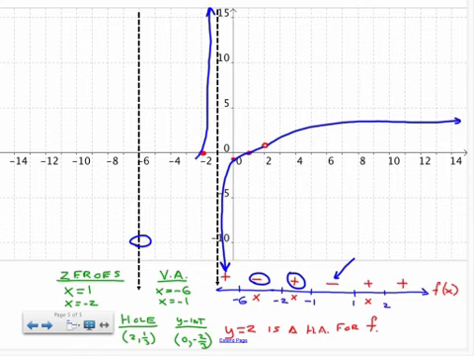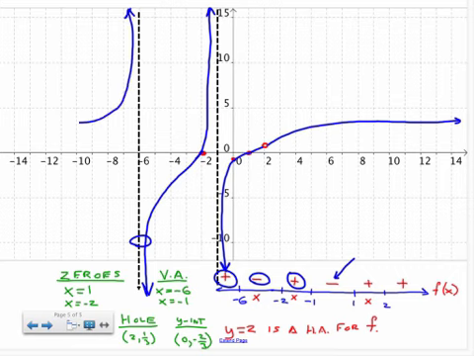We don't know exactly how this thing bends, but it's going to head towards this asymptote and shoot on down to negative infinity. On the other side of the asymptote, we need to be positive. So we're going to come from the top, and we're going to come on down, and my end behavior says approach y equals 2 as a horizontal asymptote. So we're going to flatten out. So that is a sketch of what we should see.